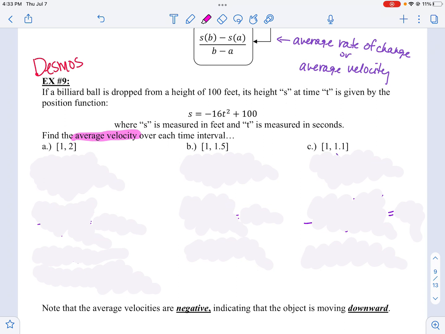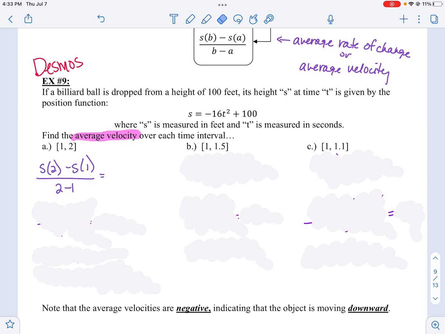If we were talking about just the average velocity, we would be really talking about over 2 time periods, or an interval, right? The slope between 2 points, the velocity over a time interval. So we can see that the first time interval is between 1 and 2 seconds. The next one gets a little bit closer, between 1 and 1.5 seconds. And then the next one gets us even closer, 1 to 1.1 seconds. We can find the average velocity over these 3 time intervals by simply using our slope formula, our change in our position over our change in time.